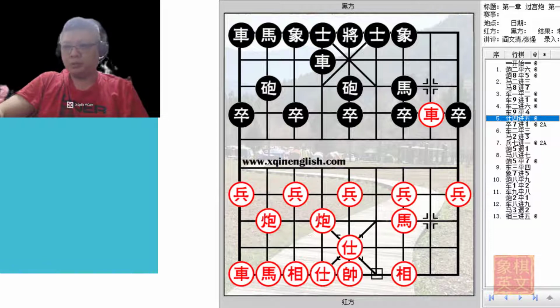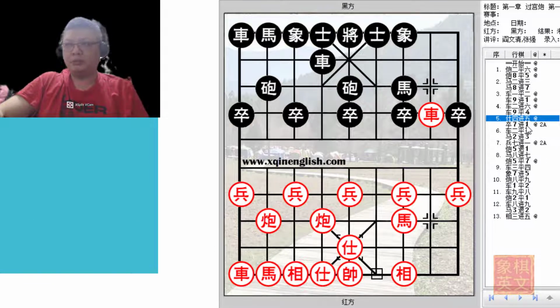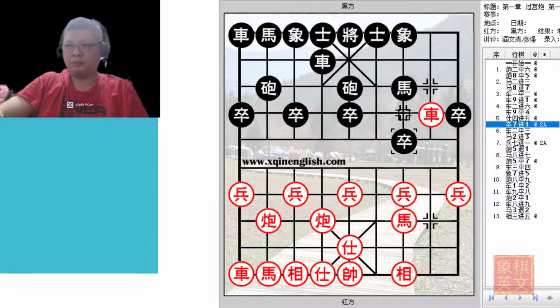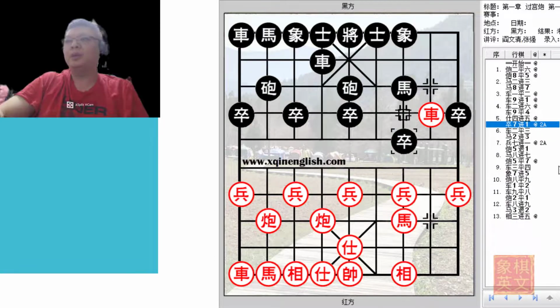This would be the position of discussion. There are two main variations that were given in the book. The first would be P7+1, variation A, and the other would be H2+3. Again, the variations given are quite similar to some of the variations in the same direction cannon's opening system. The moves were probably inspired by them. So let us go to variation A.